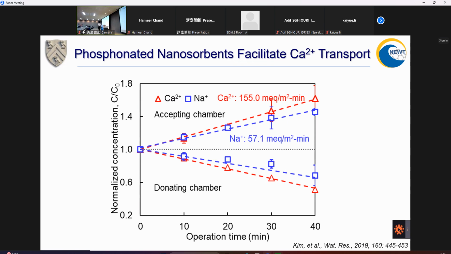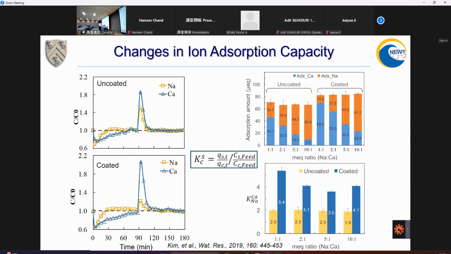And you can see calcium transports across the thin coating much faster than sodium. So this confirms our hypothesis. If you have faster transport, faster flux through this, then your electrode actually sees a higher concentration of your target ion, so you get more absorption on the electrode. So we're not changing the absorption capacity, but we are making the electrodes see different concentrations of the ion.